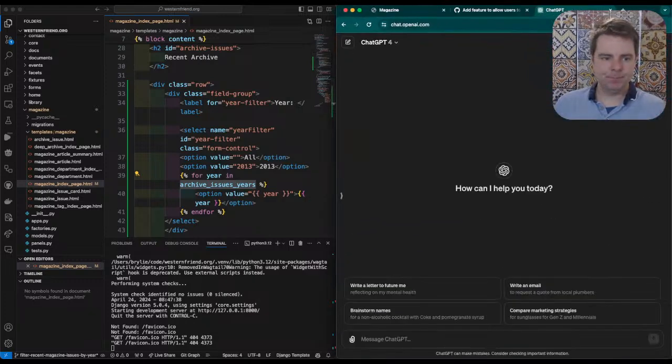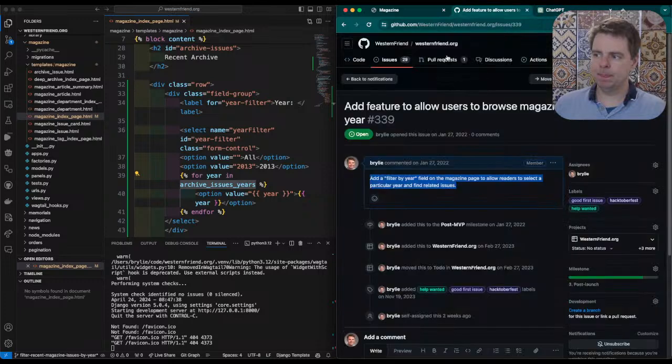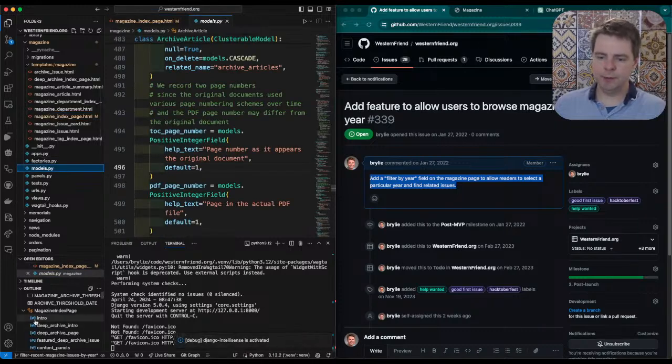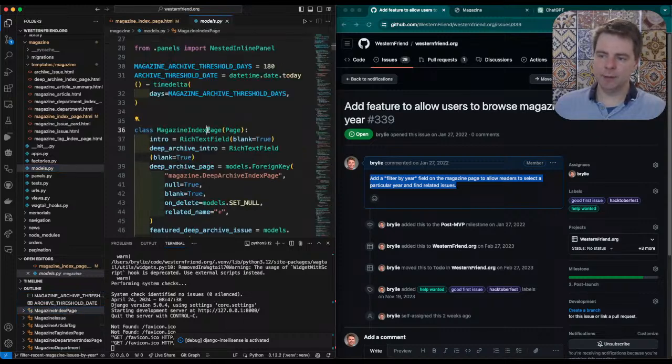Bring that over here. And then the view here is called, we actually have a Wagtail model that's generating this page, this magazine index page.